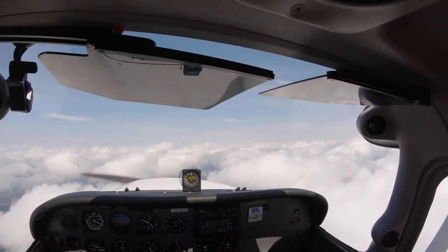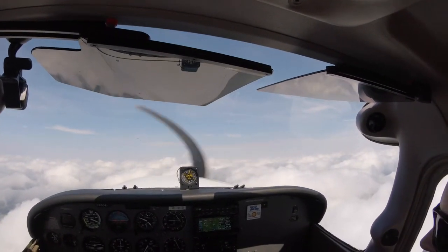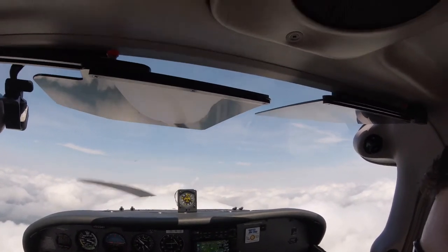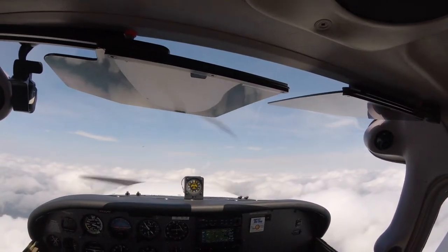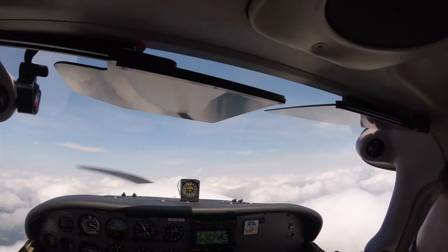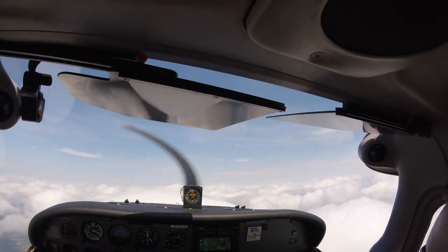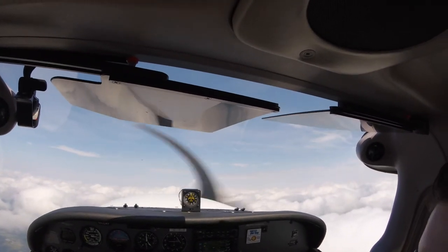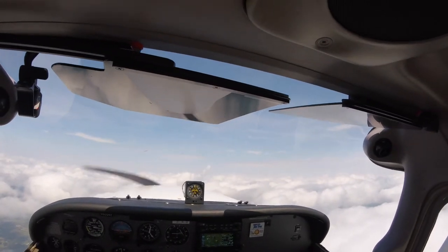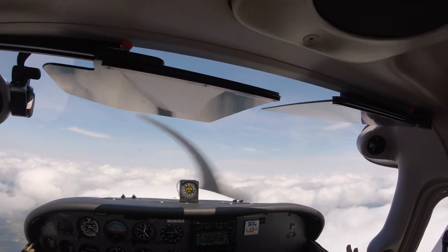That's good. So that's just spin awareness. We're going to practice that a lot more. I really want you, like, second nature to be able to recover from those situations. Right. And on top of that, to never fly yourself into that situation ever, so that you don't have to do that. But just in case you do, you've got the guideline right there, P-R-A-Y. P-R-A-Y. All right, we're going to transition into our next segment here, which is instrument flight.